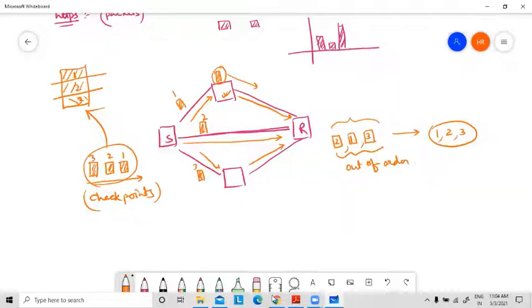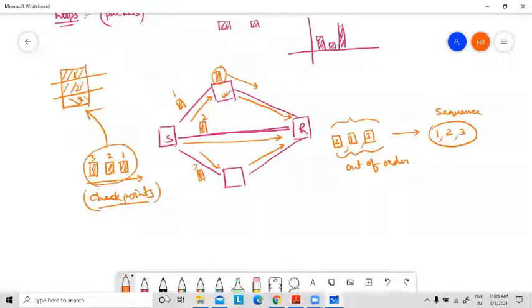So what happened in BitTorrent, it will give some checkpoints, but sometimes it may not give checkpoints. So in that case, you have to start your transmission again. So this is the meaning of checkpoints. Checkpoints will help you make the out of order data into sequence. So that is the use of checkpoints.